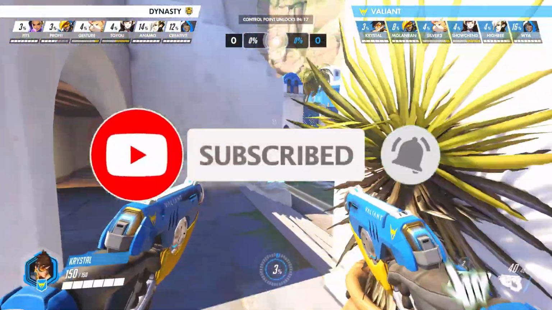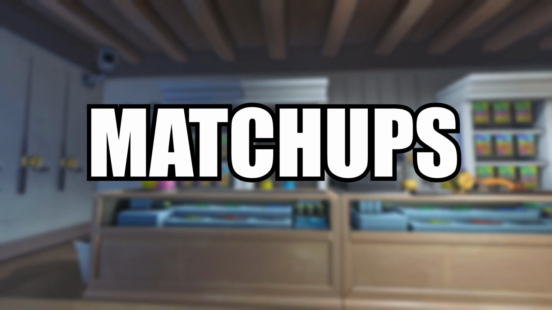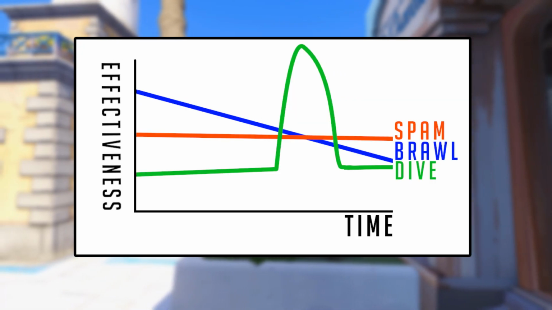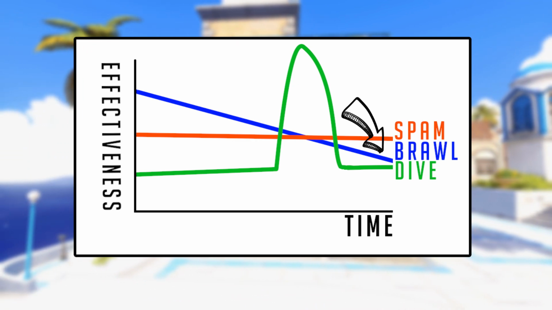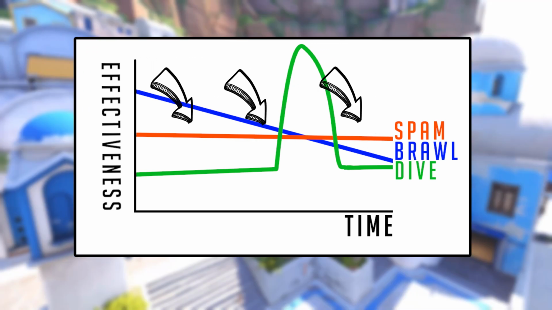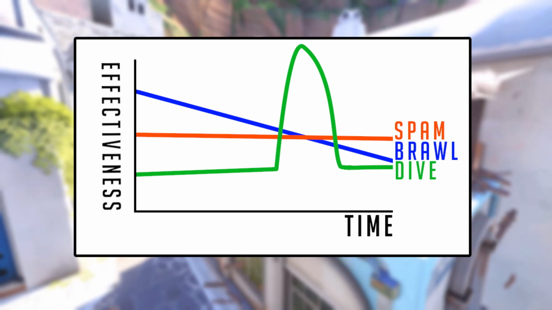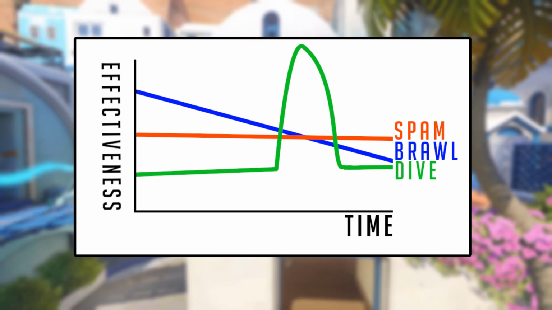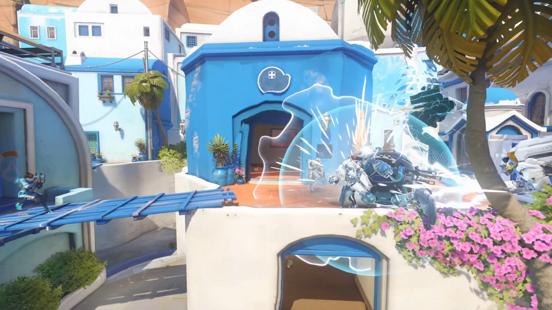Anyways, moving on. Now let's talk about the matchups of these 3 compositions. In the 3 previous videos in this series, I talked about this graph. It shows where different teams are effective. Brawl is really powerful early on, but slowly gets less effective the more the fight drags on. Spam stays really consistent, and Dive has this massive power spike in the middle, which makes the graph look really messy. But when the dive composition continues the fight past this power spike, then they're no longer in luck. They're doomed to fail. All non-mirror matchups highly depend on this graph, so keep it in your brain.